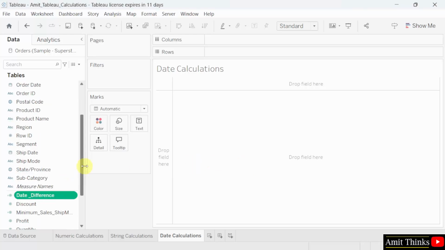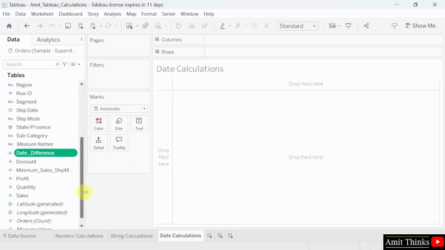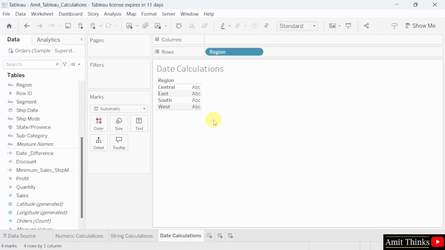Now we have a field date_difference under the measures. Now we will implement it. Drag the region to the rows shelf and date_difference to the text in the marks shelf.